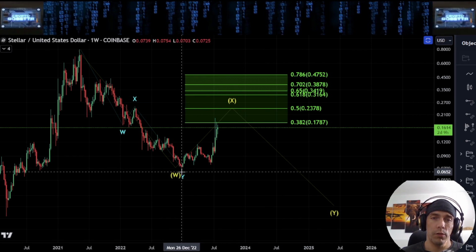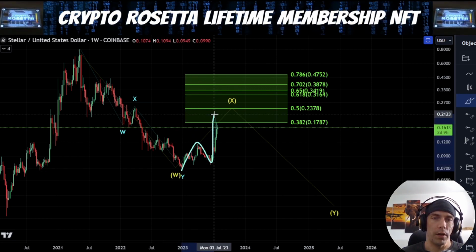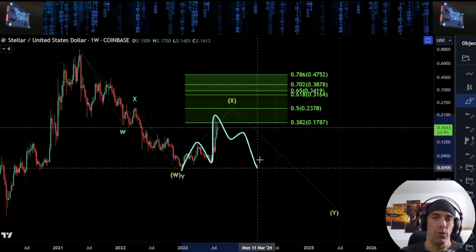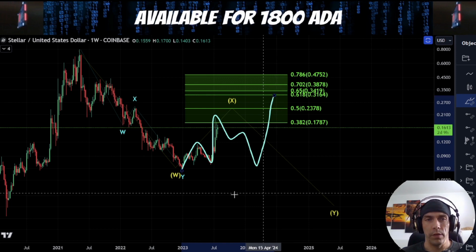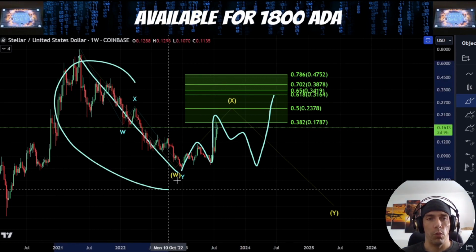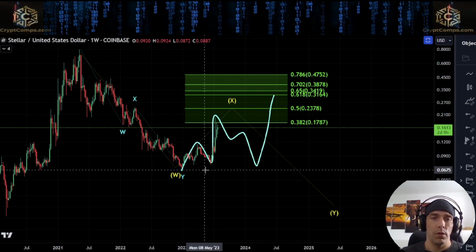Depending on what structure forms here, what we could actually see is a bit more of a drawn out move here, where we get something like this as a 3-wave move up for an A, we get a 3-wave move down for a B, and then we see something like this as a C wave, looking to get some better time proportion towards the second wave as there was to the first wave. So that's what we need to be on the lookout for here.